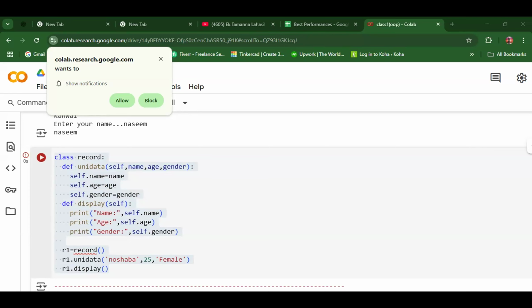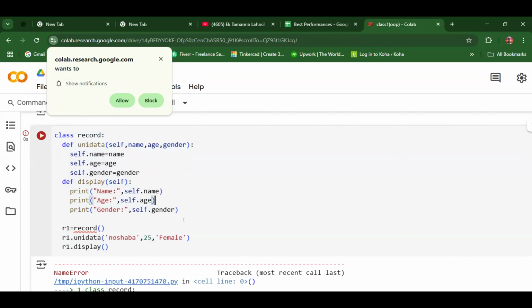Let's try it. It is on your screen. This code is correct because there is no error.